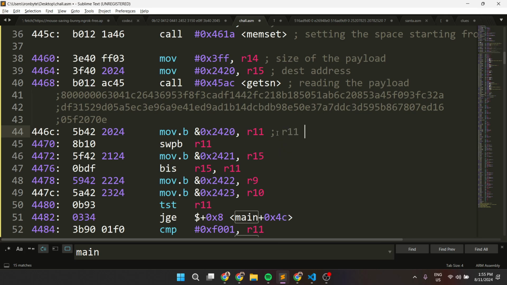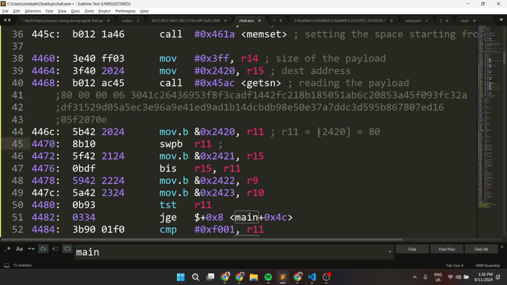We will be moving into register 11 the first byte that is located in the payload. So we will be going to 2420, which is this one. This is 2420, this is 21, this is 22, this is 23, this is 24, and so on. This is basically the character that is pointed to by 2420, which will be equal to 80.